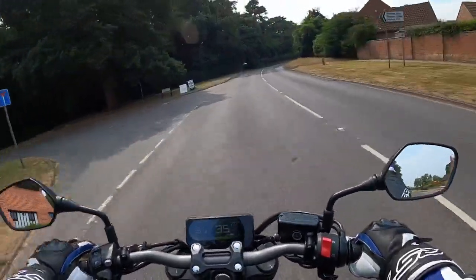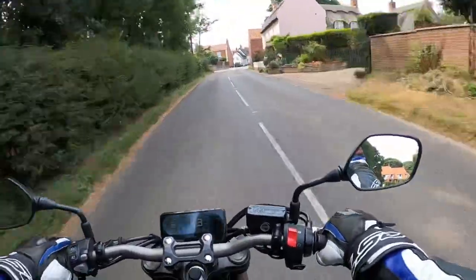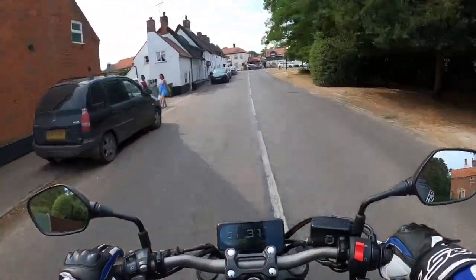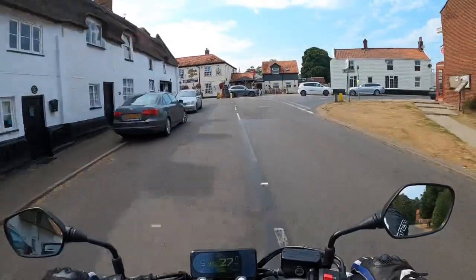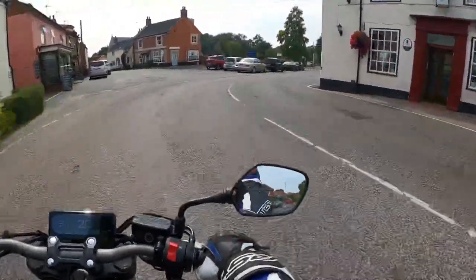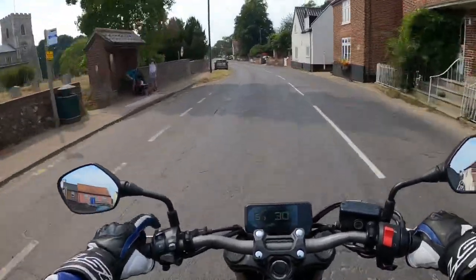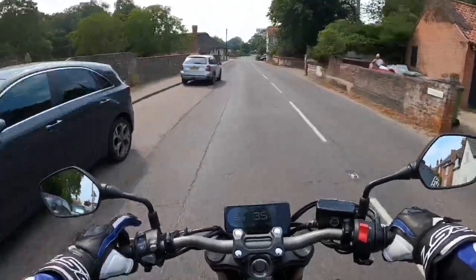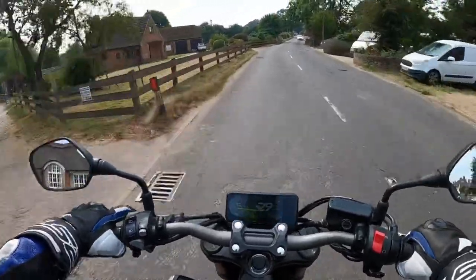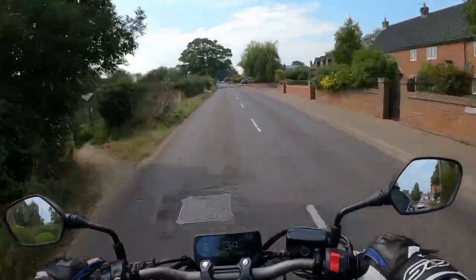I think it's got Metzler tyres on, actually. It's also got ABS — front and rear ABS, dual ABS, which I think means they basically work independently. It's also got traction control. You can actually disable it by this button here on the left-hand controls. Don't really know why you'd want to do that though — best to keep it on.